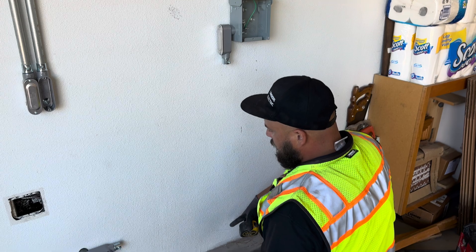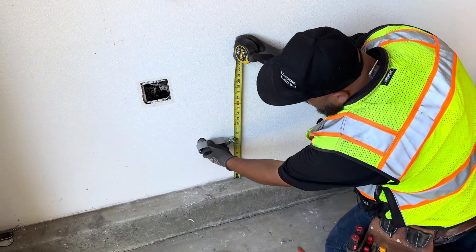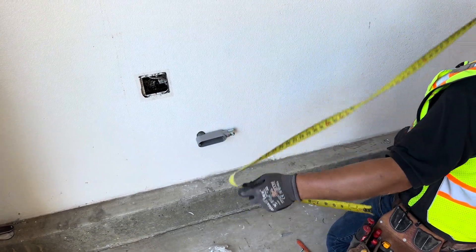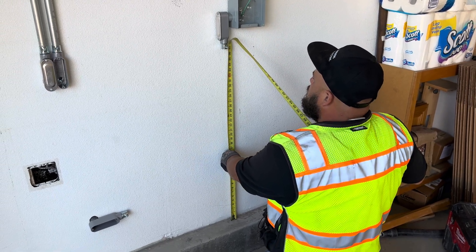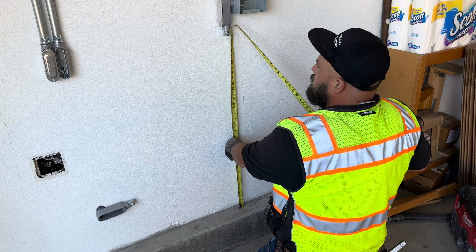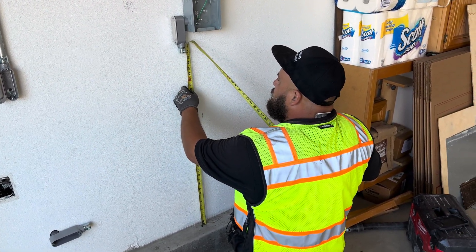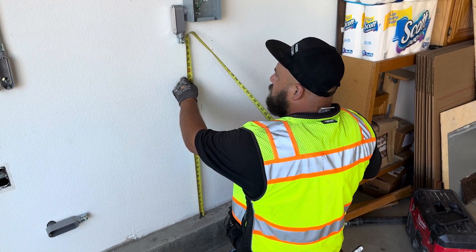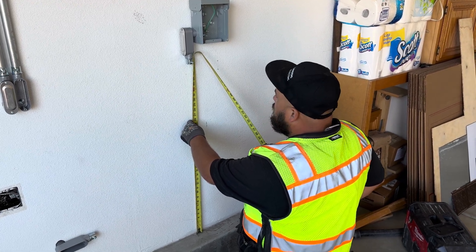So from here down to where the back of the 90 is going to be — I'm going to hold this up where it needs to go. It's about nine inches right there. So nine inches to 37 and three quarters. I always give myself like an eighth of an inch of play, so this is actually like 37 and seven eighths, but I'm going to shorten it just by an eighth to give myself a little bit of playroom. 37 and three quarters minus nine inches is 28 and three quarters.